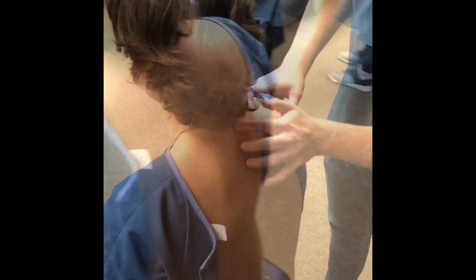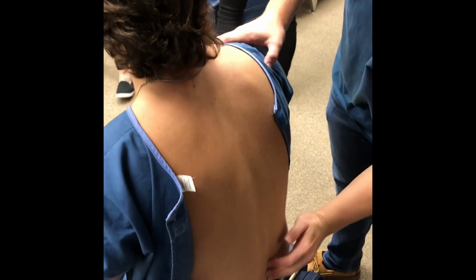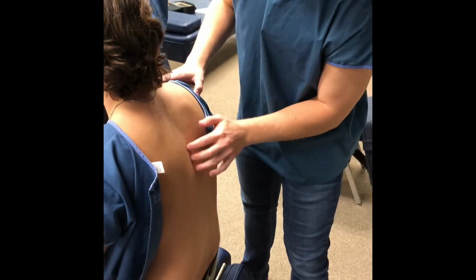All right. Palpate the spine for any edema. It doesn't look like I see any. But if there was edema, it'd be kind of squishy and boggy in that area, which would indicate subluxation.